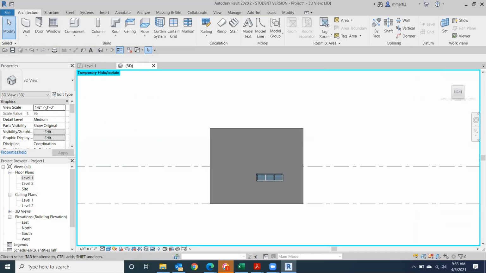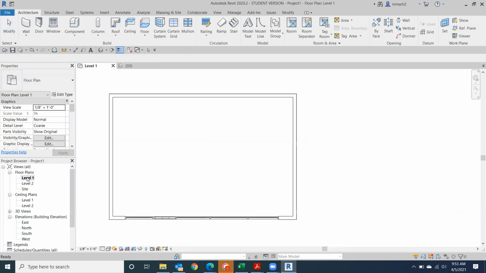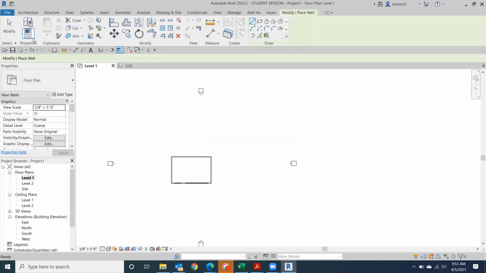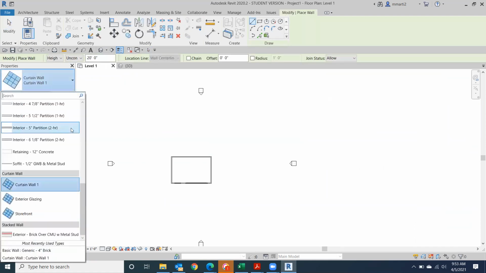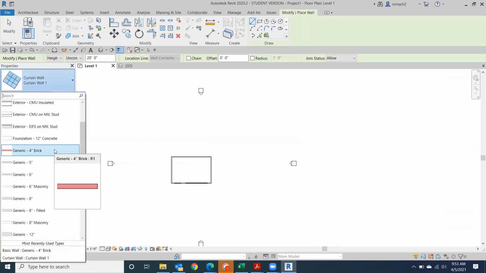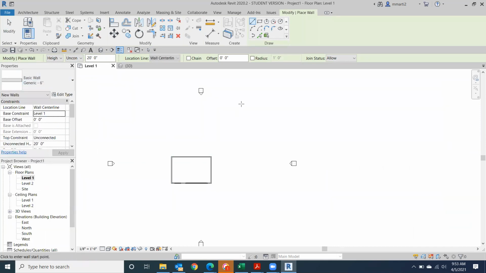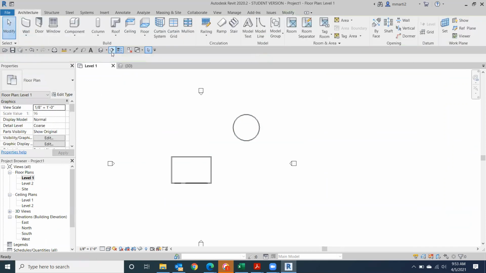Let's do one last thing in this project. Let's see, level 1. I'm just going to draw a regular wall again. Let's just use generic. You can use this on circular walls as well. You can incorporate circular walls into your project.